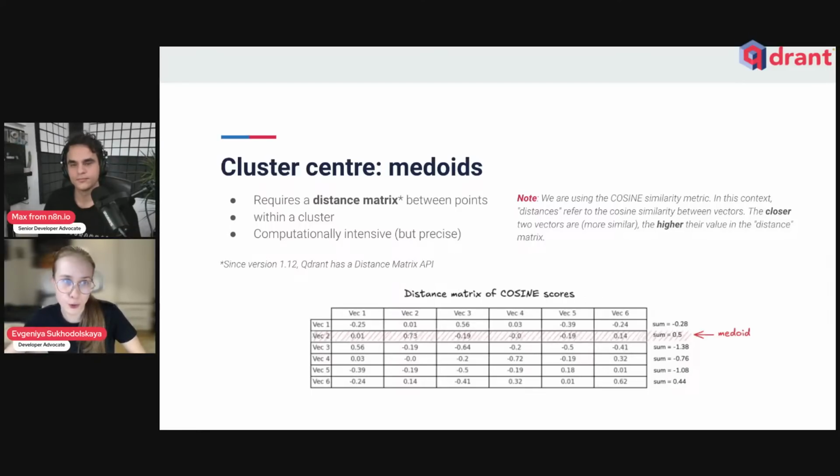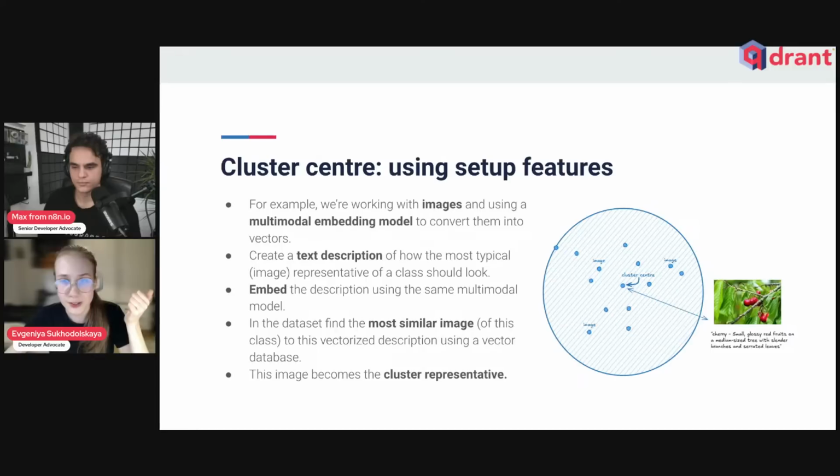So the second approach of finding a cluster center is going to use the features, the specifics of our data. Here in this project, I'm going to work with images, but I'm going to use a multimodal model. That's exactly what we were stating, that we're working not only with images, but also with text. So when we're working with multimodal models, we can use textual descriptions to describe our image.